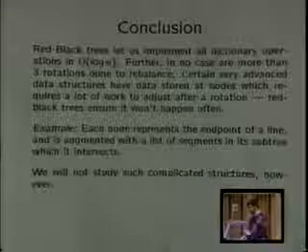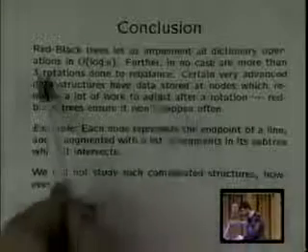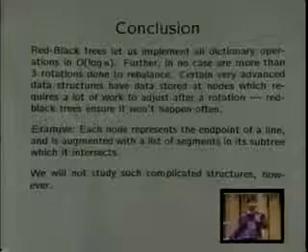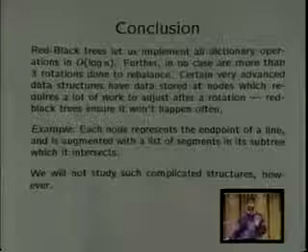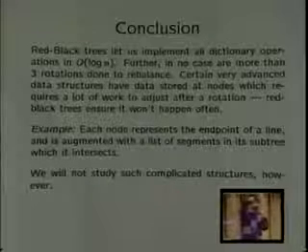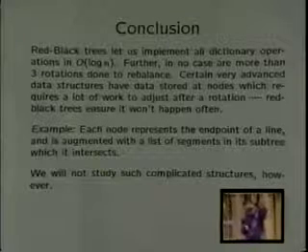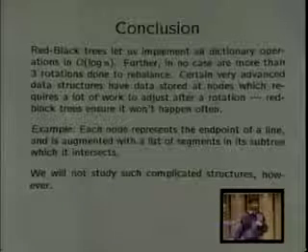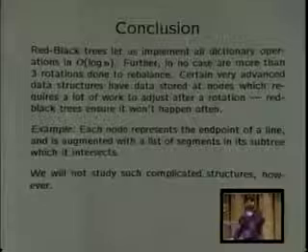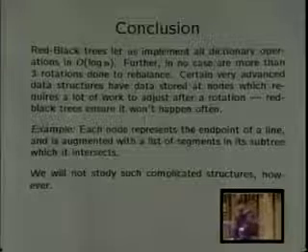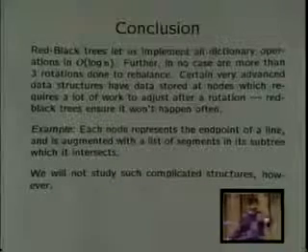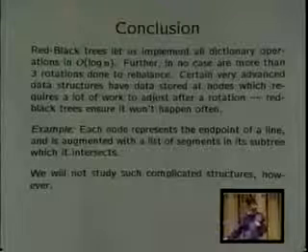The real reason, I think, is that there's something kind of tricky about it. When we did the insertion, you'll notice that we never did more than two rotations in order to fix up the trouble. Correct? We may have had to turn the red child the right way, and then one rotation to do the recoloring. So it never took more than two rotations to fix it on an insertion. And likewise, when you go through that case, it never takes more than three rotations to fix it on the delete. So in fact, you do a logarithmic amount of work potentially propagating colors around, but you never do that many rotations.